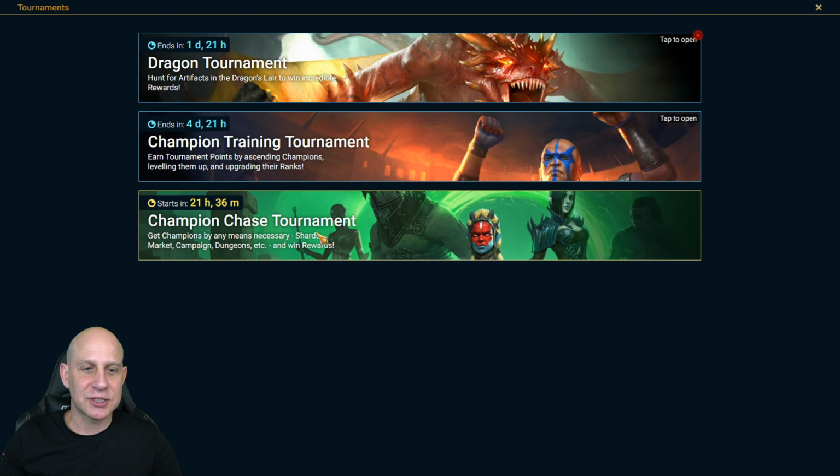So, Champion Chase Tournament. What I was saying is I kind of hope this comes with 1.13, because this is for summons. We get points for doing shards, market, getting champions in dungeons, whatever else. If this came with 1.13 with all the new champions, it'd be really nice. But I just don't feel like 1.13 is going to drop until after this Champion Training Tournament. But we'll see. You never know.